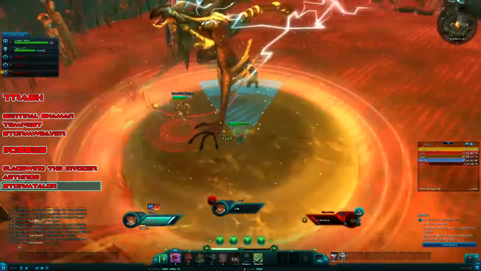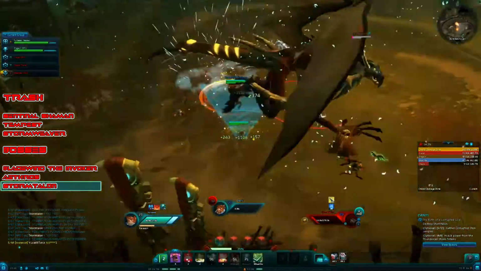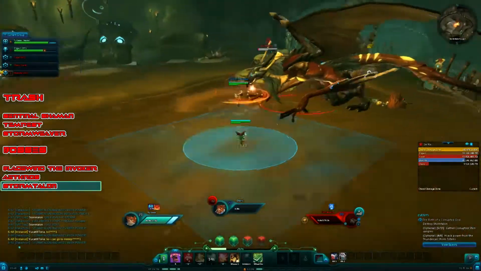So right here is a really good example. He stood in front of me in melee range and I'm stood just behind. It means that there's enough room behind the two of us that he's not going to be hit by the lightning, and I'm going to be able to move without any problems whilst he's able to stand within melee range.